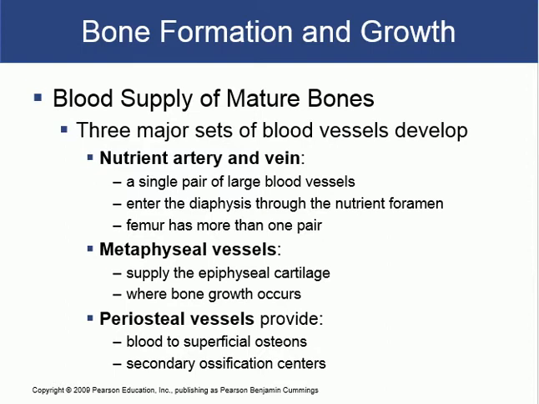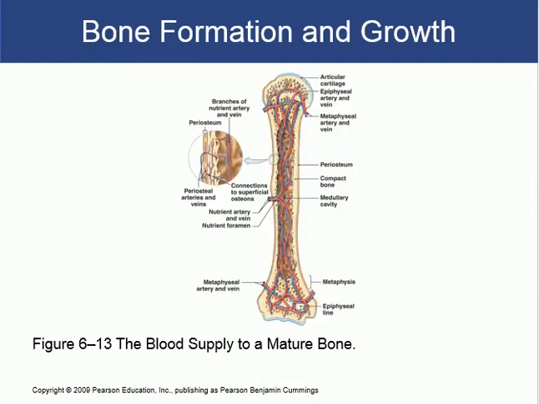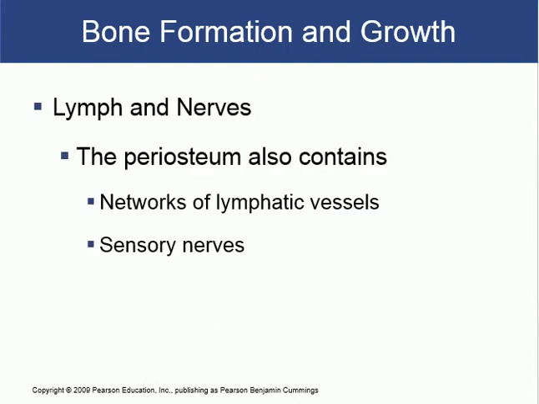There are also some periosteal blood vessels that cover the periosteum. What types of blood vessels do we have? Metaphyseal, the nutrient at the middle of the diaphysis, and then periosteal at the periosteum. These are the three types of blood vessels that we need to know. There are also some lymph and nerve supply, and actually the sensory nerve supply in the bone is heavy, and that's why you feel severe pain if you have any impact to the bone or any injury, because the periosteum is heavily innervated with sensory nerves.